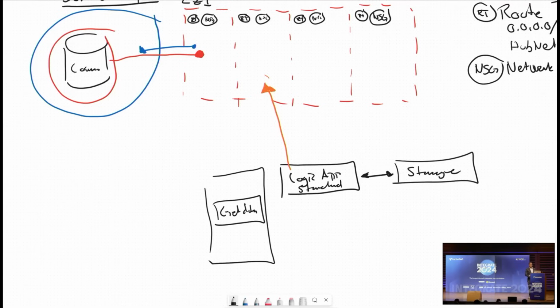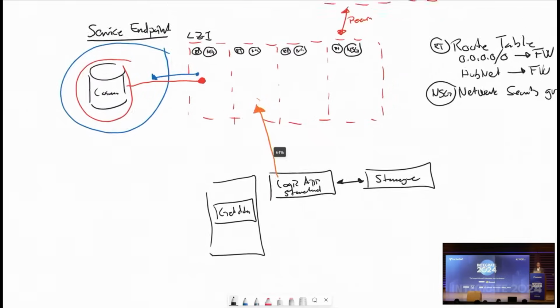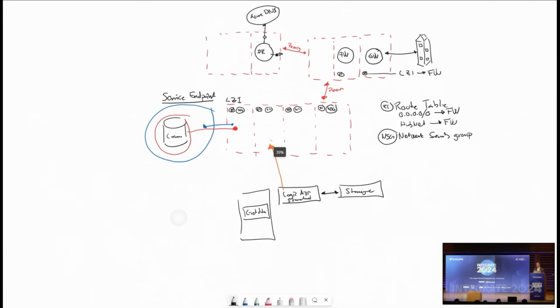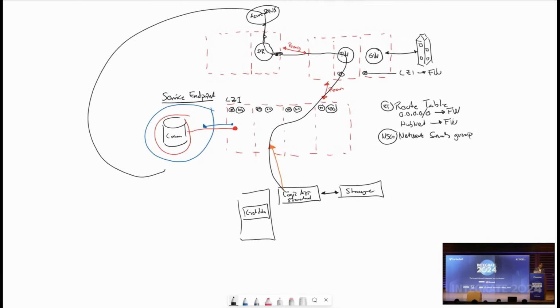So, anyone have an idea when I do my DNS lookup where I will land? Sorry? Route table? Yes, that will be one thing. But where will it end up? So I'm doing my call. So I want to have the DNS of this. This is the first thing that's happening when we connect to a service, regardless. My DNS lookup will go way over here and way over here, and it will go to my private resolver. My private resolver doesn't have this, so it will go up to the Azure DNS, who will then go out to the internet and find the public IP.